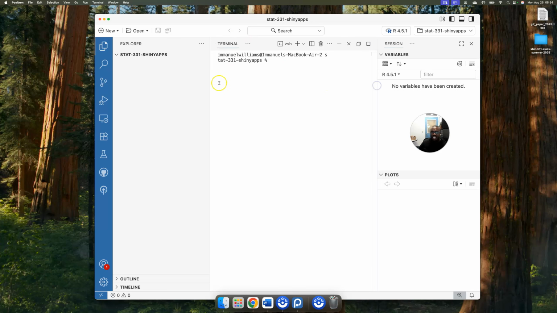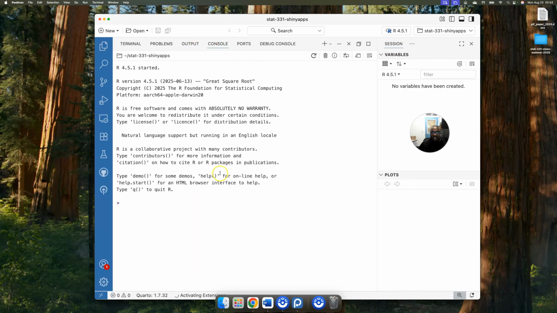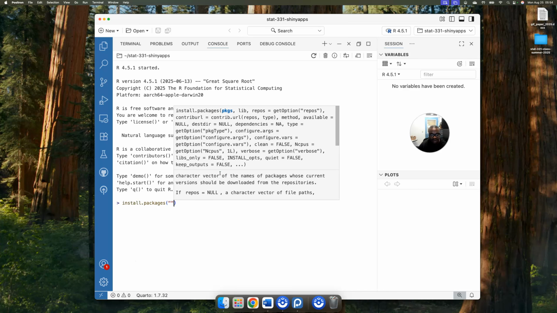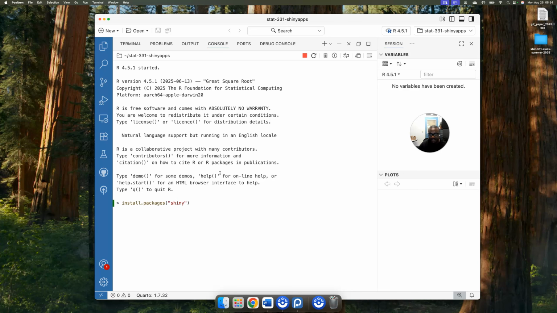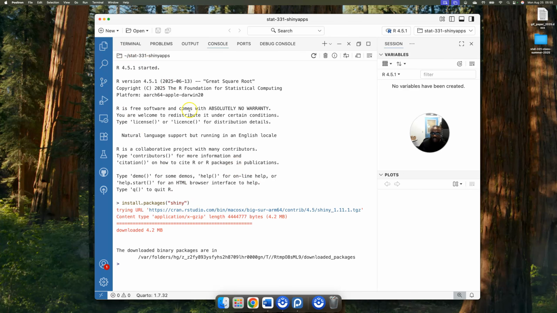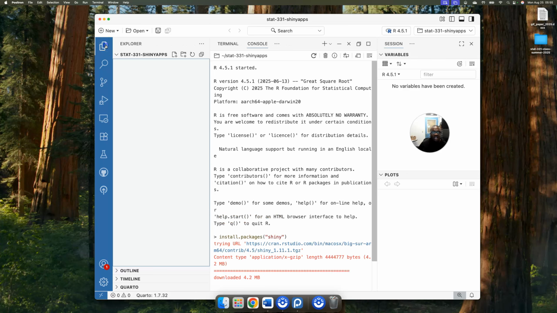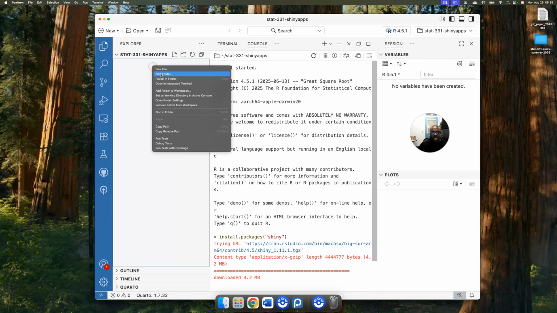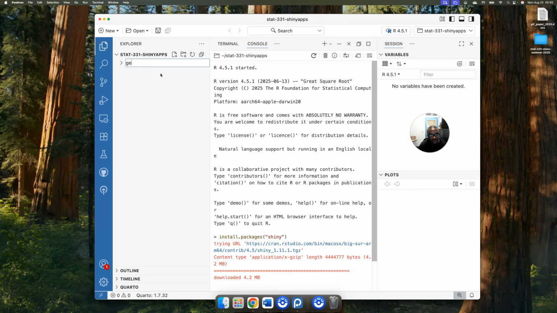Nothing done with Shinies as of yet, but one of the things I want to do real fast is for us to actually install the Shiny library. So that's the library. It's not going to do much for me because I already have it, but you all should get some language. All right, so with that being said, I'm going to create a directory. I'm going to intentionally create a folder so that I can have my first Shiny application within it. So the actual data set that we're going to display is called Geyser.